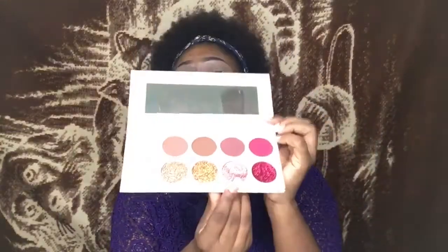So I got this eyeshadow from Karis Cosmetics and these are the colors I'm going with. This brown shade here — that's what I used. I didn't really do any major eyeshadow look; I was in a hurry, running late, so I just put that right in the crease. I went in with this eyeshadow right here and I used this NYX eyeshadow base. I'm not really cutting my crease, I'm just putting it in there like this.